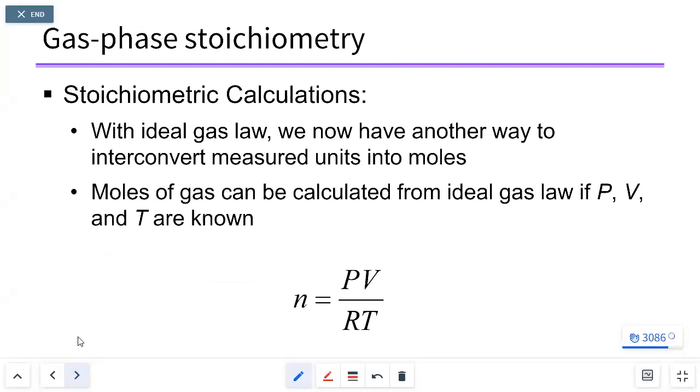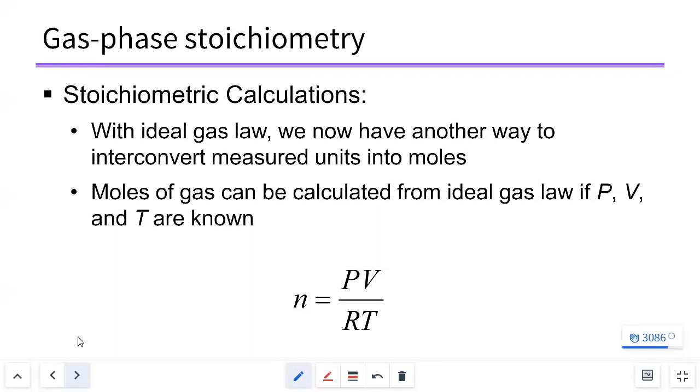One last big concept, gas phase stoichiometry. Now, ever since module 4, we have been looking at stoichiometry in some way, shape, or form. And ultimately, every single time we've done stoichiometry, it has been the relationship between something that we can measure and moles. Now, way back in module 4, we were using primarily grams. Grams were the thing that we could measure on a balance and then turn them into moles using molar mass and balanced chemical equations to convert one substance to another.